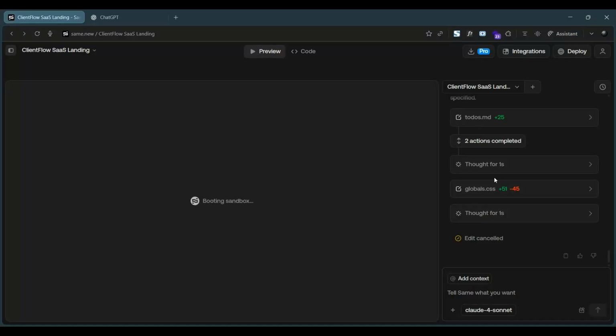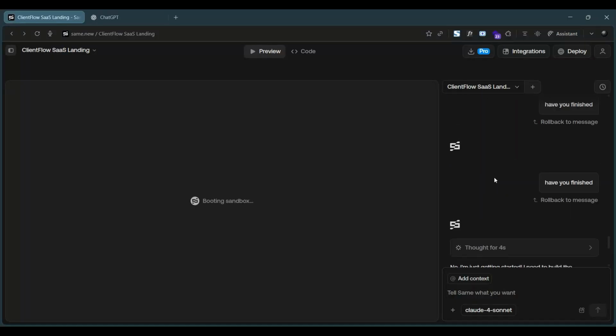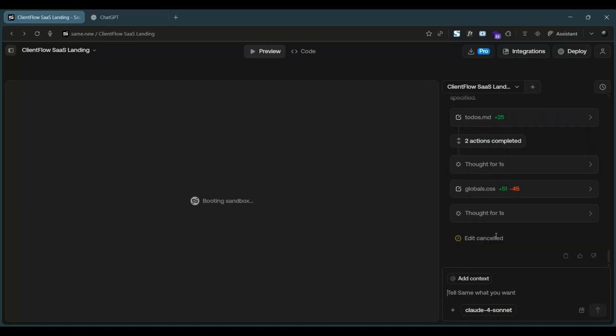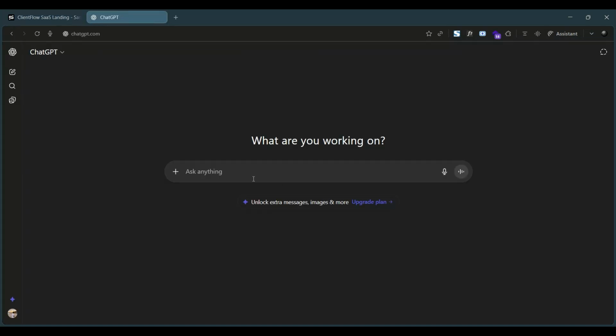Okay, the AI seems to be struggling at implementing it. It's just loading and booting forever, and the web page keeps crashing. So what I'm going to do, I'm going to see if it's my prompt that caused it not to work. So I'm just going to say simplify this prompt to ChatGPT.